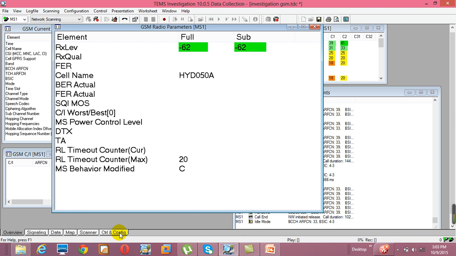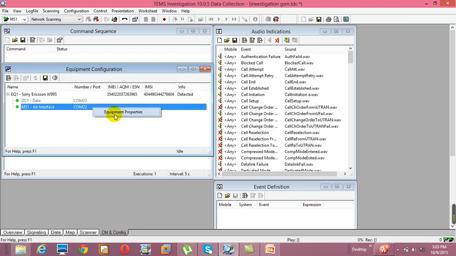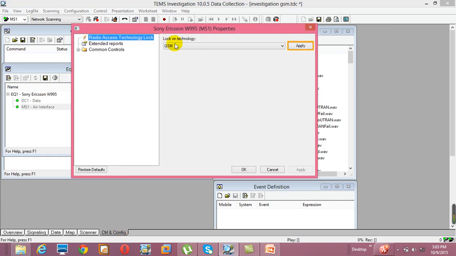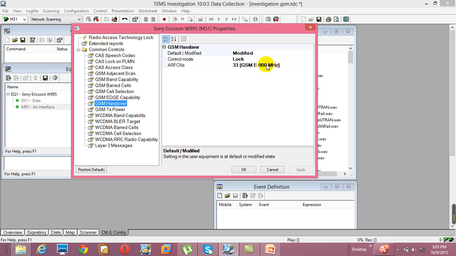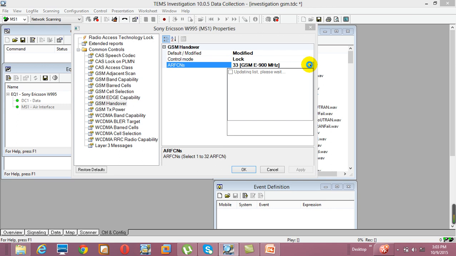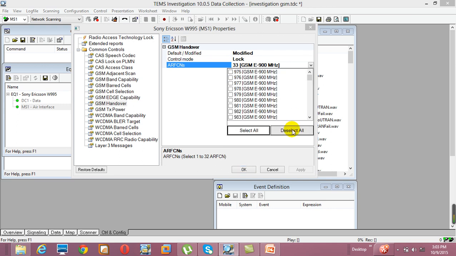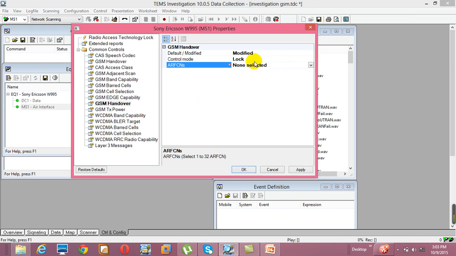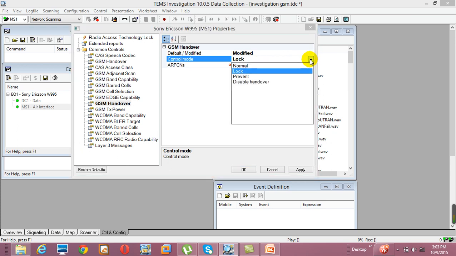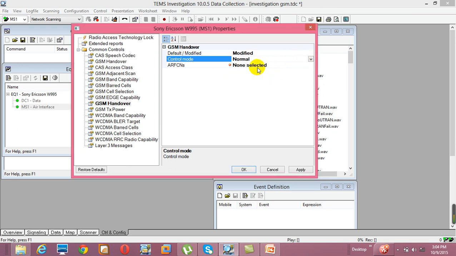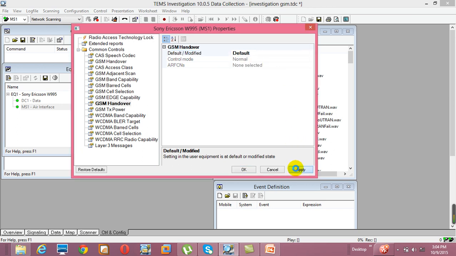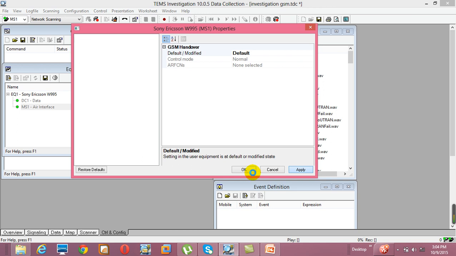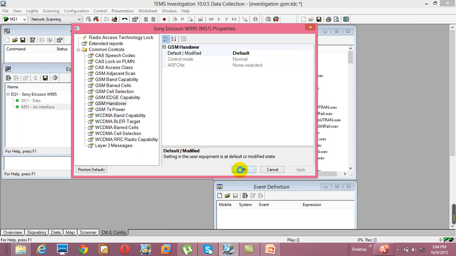Let's suppose if I remove this, hit select all, I'll make it normal, I'll make it default. Okay, apply, and do okay.